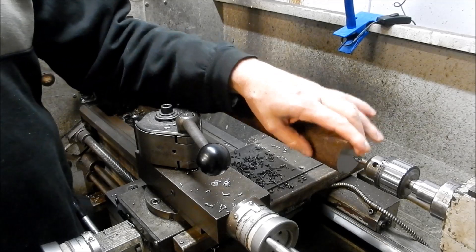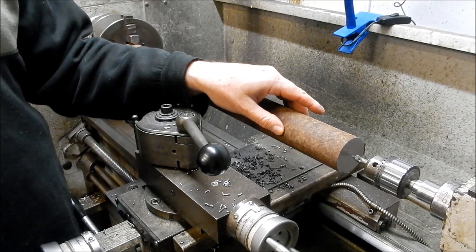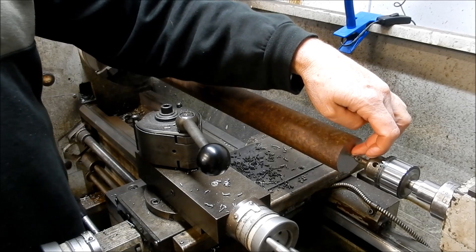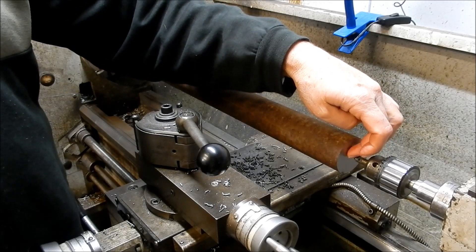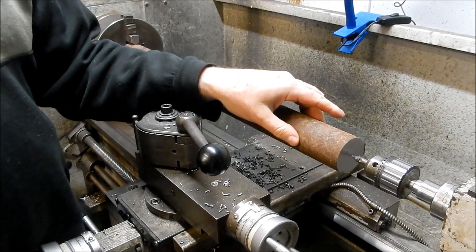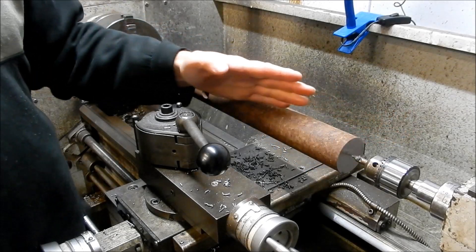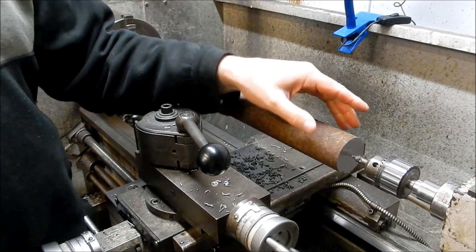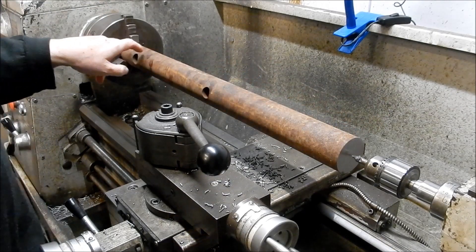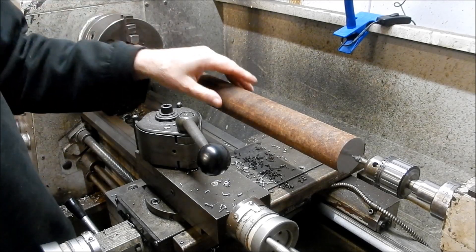We're focused today on how we go about getting a center into this, and it's really simple. It's a job I used to do back in the machine shop — just a matter of finding the center with the center finder, popping it, and then drilling by hand with a battery drill or electric drill, putting a center in there. Now it's not going to be exactly concentric when you do that, so you need to make sure that material is slightly oversized to allow for that slight difference in diameter. It's important to have your aluminium packers in your jaws to enable it to move whilst that's happening.